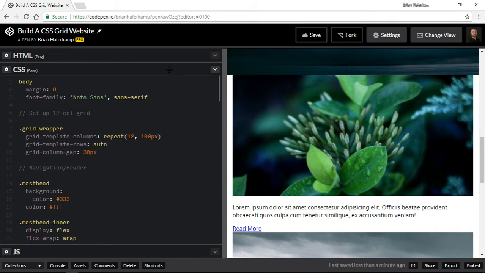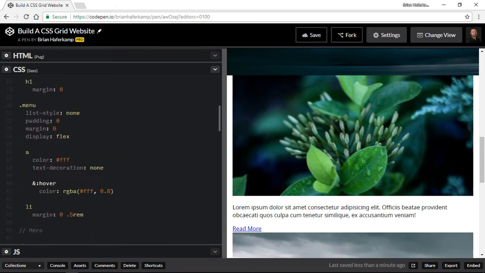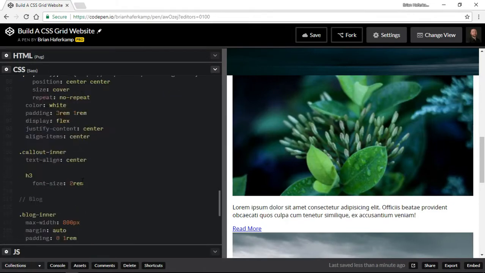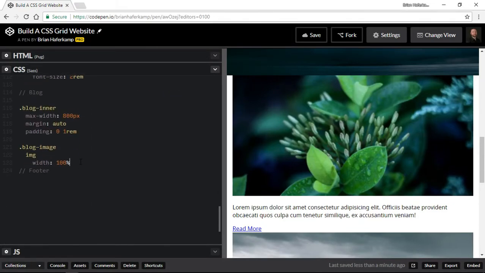And that'll make all the images responsive on your website, and then you can override that later if you want. That's part of responsive web design.